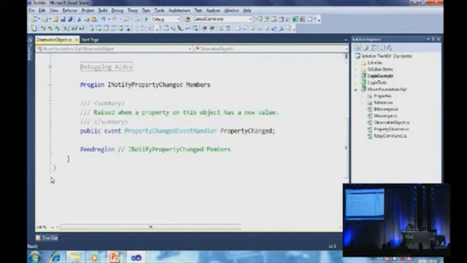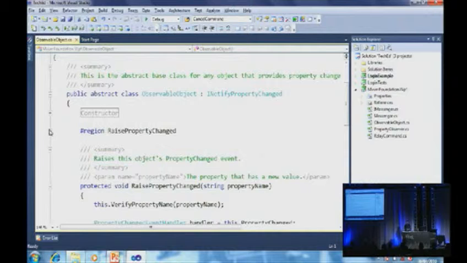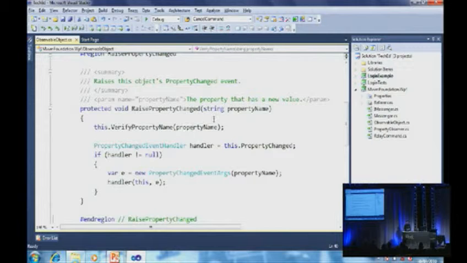So the PropertyChanged event will go on to our view models, and we can raise those events via this base class. So how do we do that? Let me just show you. Okay, so he's put a little bit of debug code in. He's just verified the name of the property that we're trying to raise the event for. So let's go back to our first name on the customer object. We passed the word FirstName into here as a string, as propertyName. And he's just verifying that that genuinely is the name of a property on the object that's trying to raise the event.